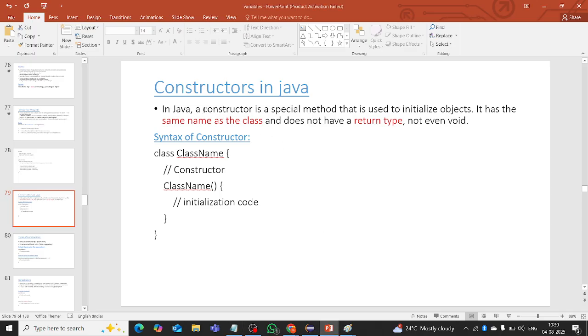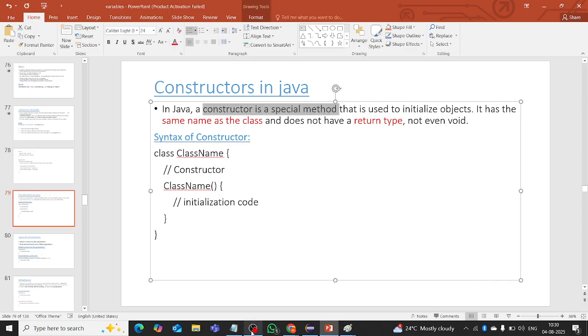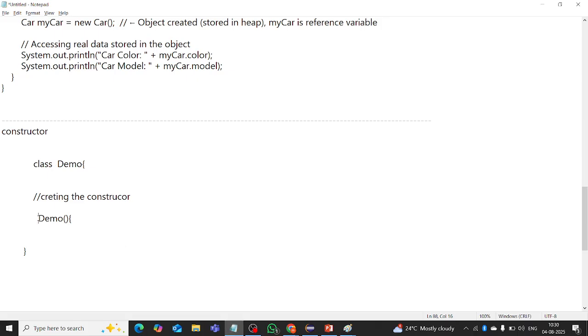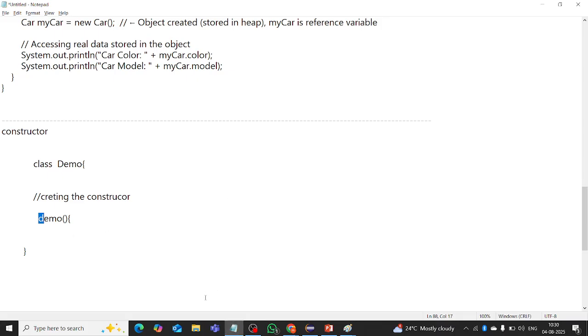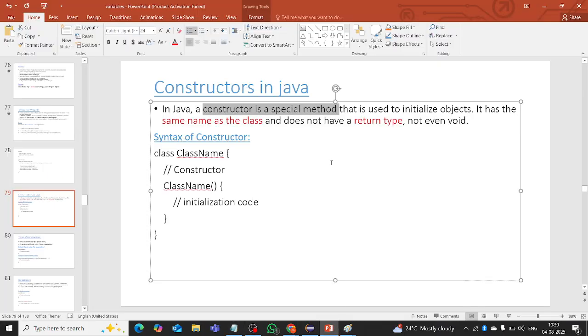In Java, a constructor is a special method, right? Now, let me go to the definition. It is used to initialize the objects. It has the same name as the class name.